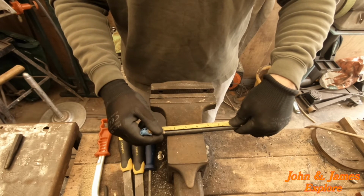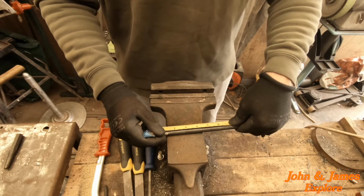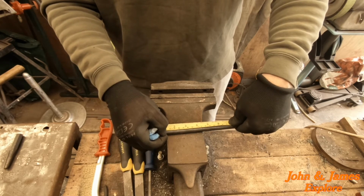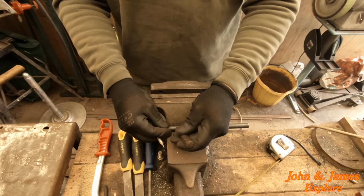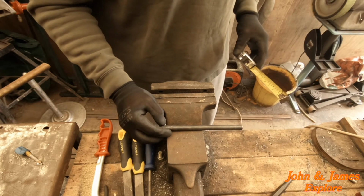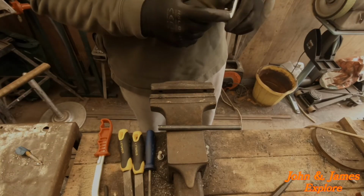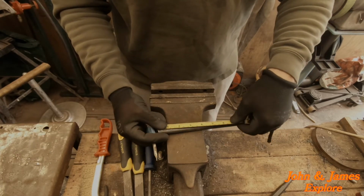And then the first one is 8 up to the base. We're doing halfway through the 6 mil. So that's 11. So that's how I get the 27 for my center, which is there. So we'll get our old center punch mark there. And the next one, the base of the bar is 21 mils from the recess. So we are 37, 40. It's a nice easy one to measure.